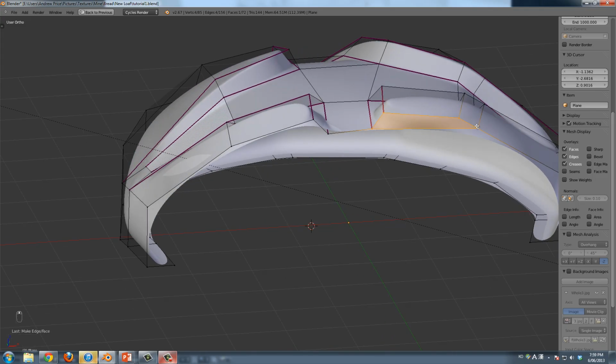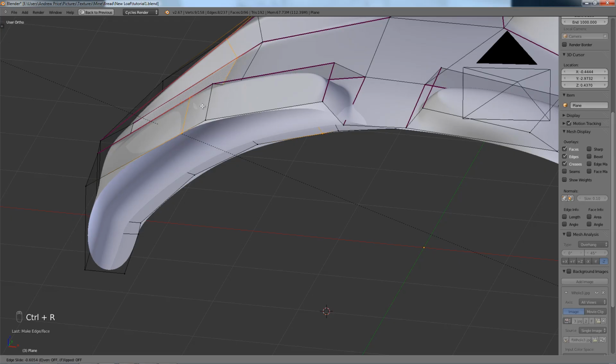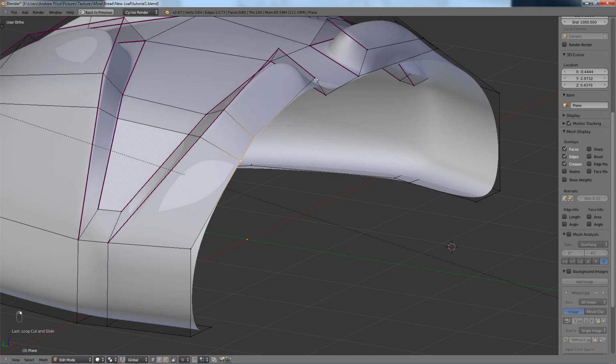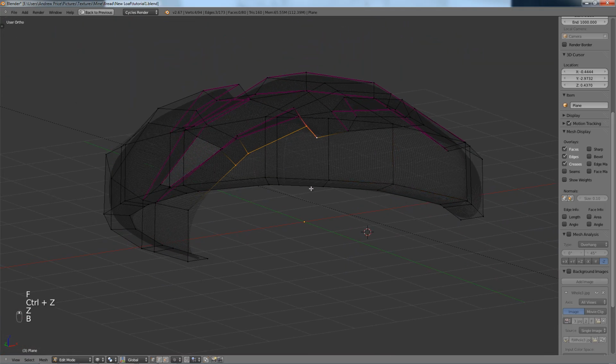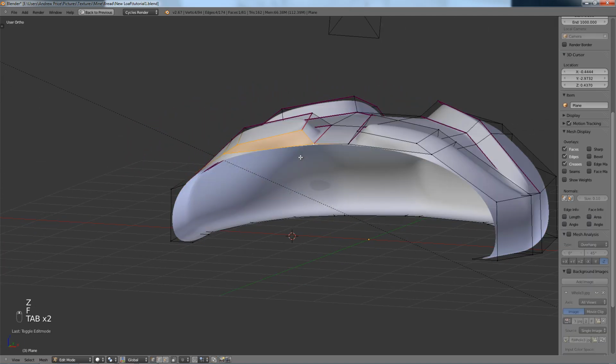All right, that's right. Okay, so I've created one square face right there. Okay, so I want to create another one right here. So I'm going to push Control R. And right there, okay. And create, oh gosh, sorry. It's completely thrown me. All right, create a square face right there.